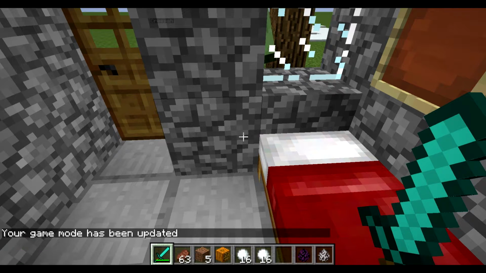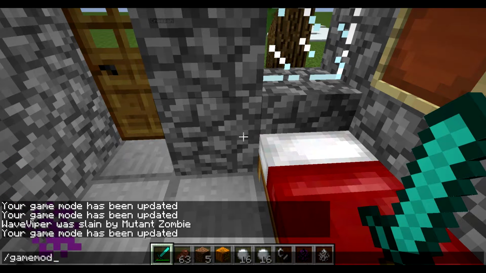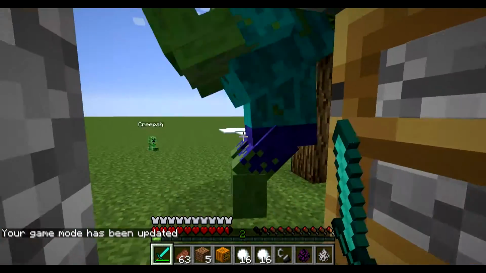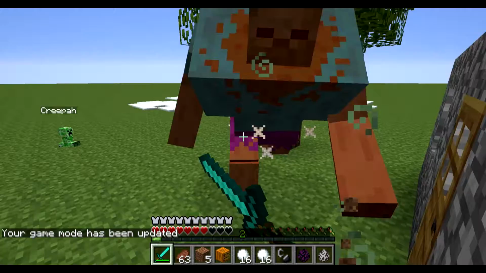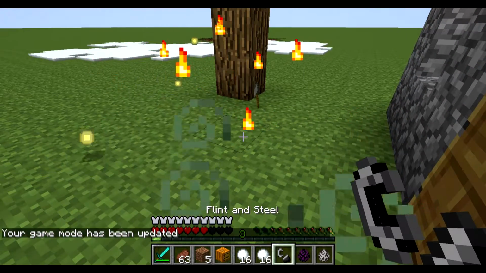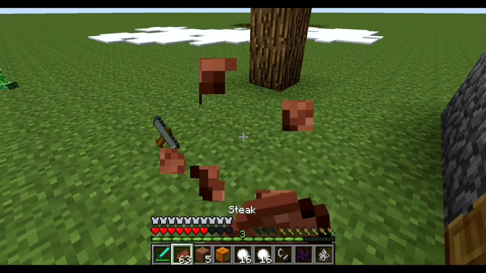Let's get ourselves a flint and steel before we really die. I completely forgot about getting this. Sorry, guys. But what we're gonna do is take him out for real this time. You ready for this? Let's go. Okay, he's down, and then he died on his own. We didn't even have to light him on fire with the flint and steel.